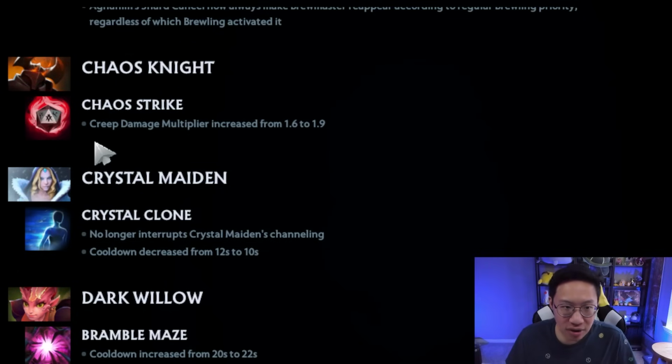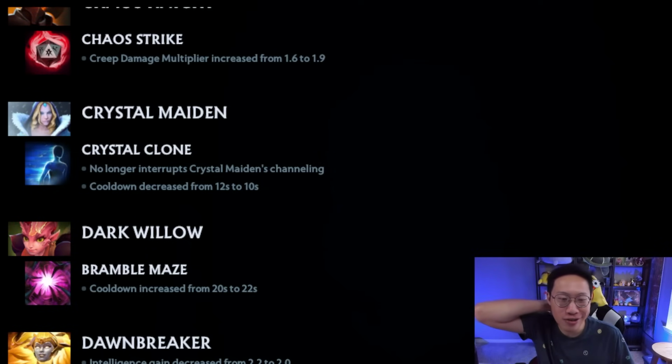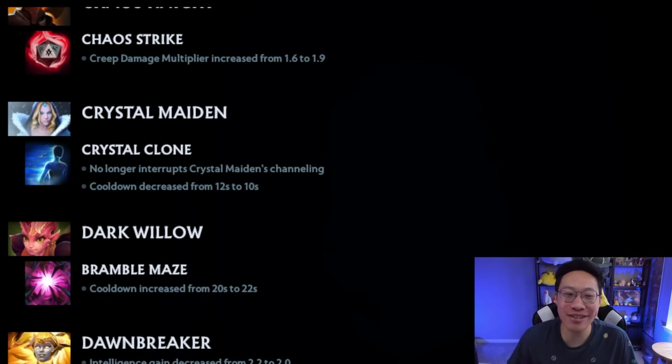Chaos Knight is going to farm a little faster because he's going to get creep damage on his Chaos Strike, and Sven got nerfed, and Sven's one of the best counter picks versus Chaos Knight, so that might be good for him. Crystal Maiden can now use her Shard ability while channeling, which is mainly her ultimate, but I guess it includes her teleport scroll and when she's capturing watchers and stuff. I don't know if those are really that useful, but yeah, she can use that now.